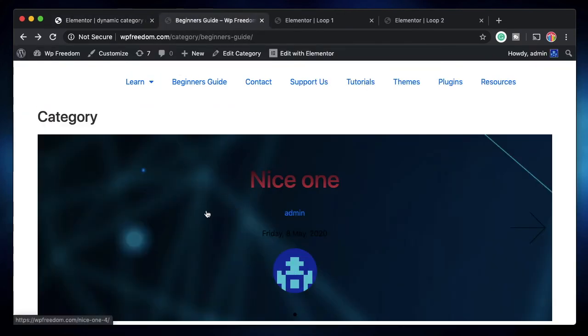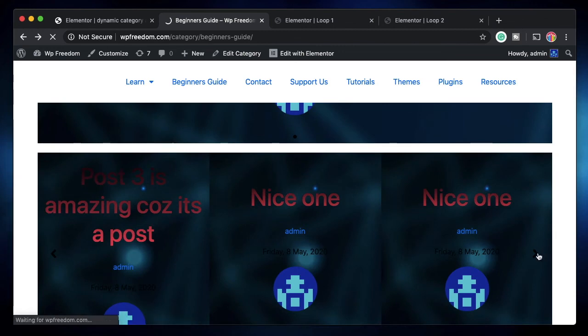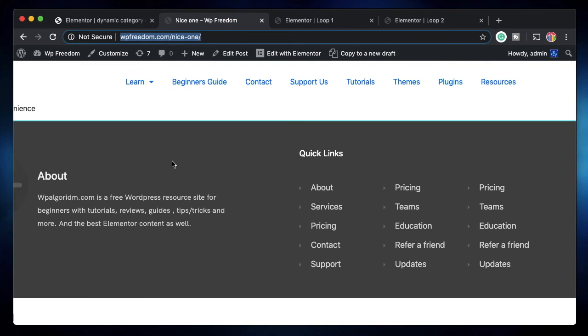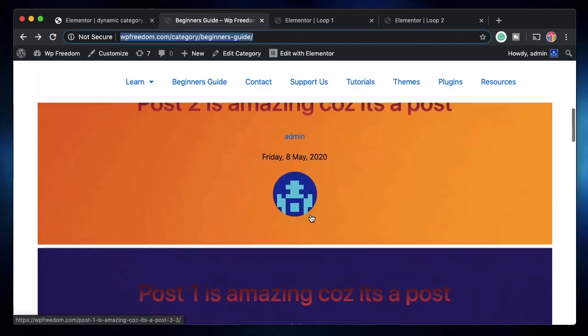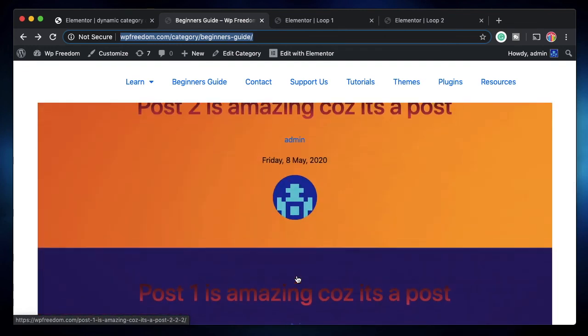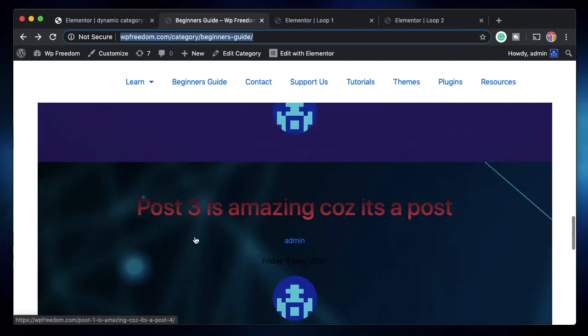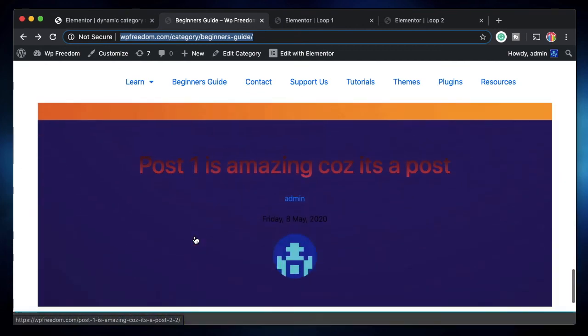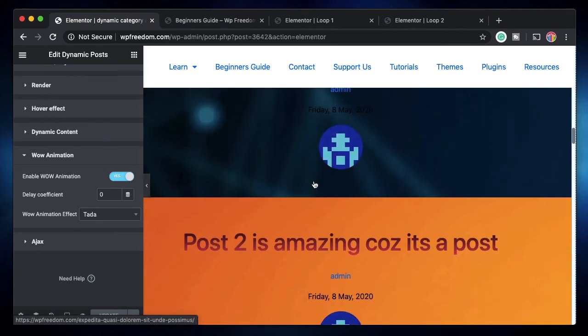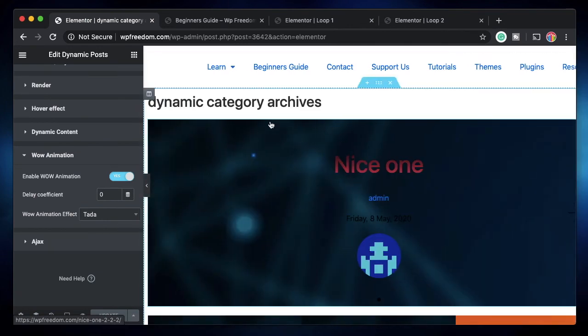So finally, this is how it's going to look, right? The first 5 posts here in a slider mode, and the next 6 posts here. As you can see, if I click on it, it will take me to that particular post. I don't have any content, it's a dummy post. Go back, and you can add these neat little animations to the grid. These are called wow animations, and you can see when I scroll through, they are performed, and they can be enabled within the dynamic post widget. And that's how you design interesting archives just by using the dynamic post widget.